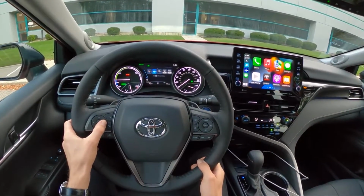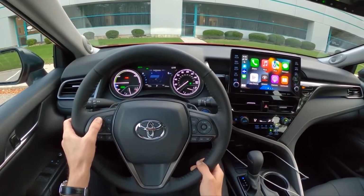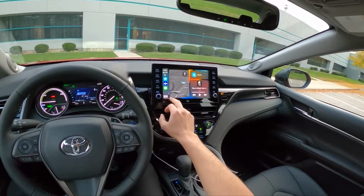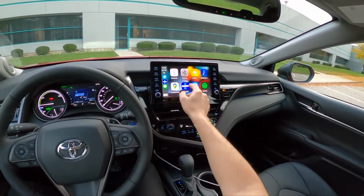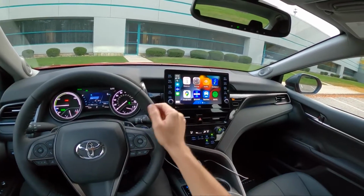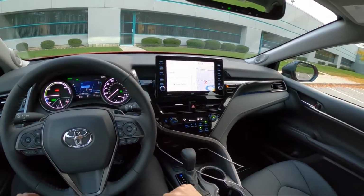And you've got a bunch of settings that you can go in and change in this fifth menu at the bottom. We have Apple CarPlay and Android Auto compatibility. This is a nice, responsive touchscreen. Works super well, very accessible from the steering wheel. Doesn't take a lot to get there and press and control things on the screen. And that's great.